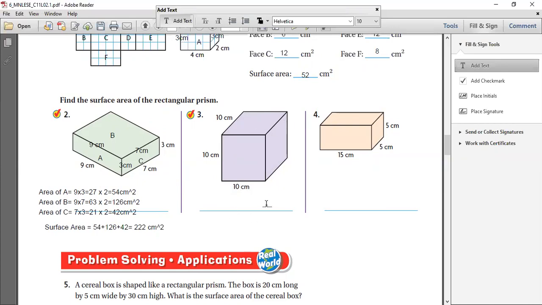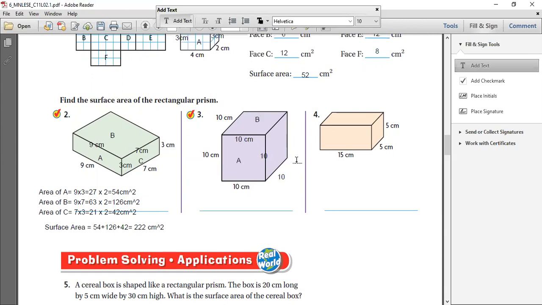and even the top and the bottom, even this side and that side, it's all going to be 10, because the speciality of a cube is that all the measurements, the length and the width and the height, are going to be equal. As you know, this is the length, this is the width, so it's all going to be 10. This side is also going to be 10, and this side, this side, as well as this side also. All the sides are going to be 10. Okay, so let's name it. Let's name this as A and this as B.